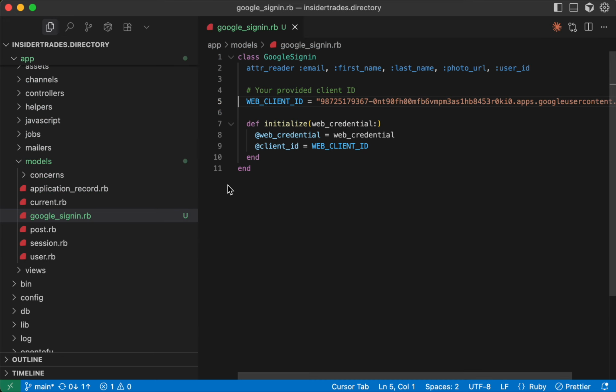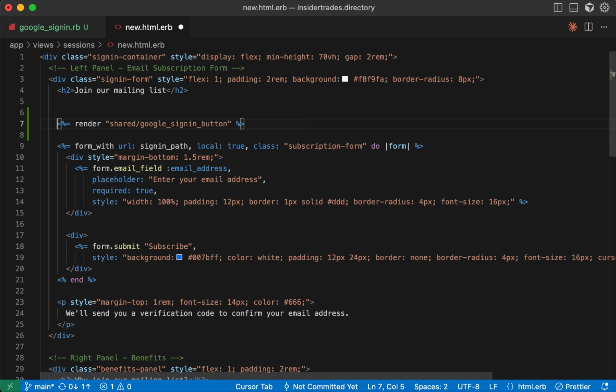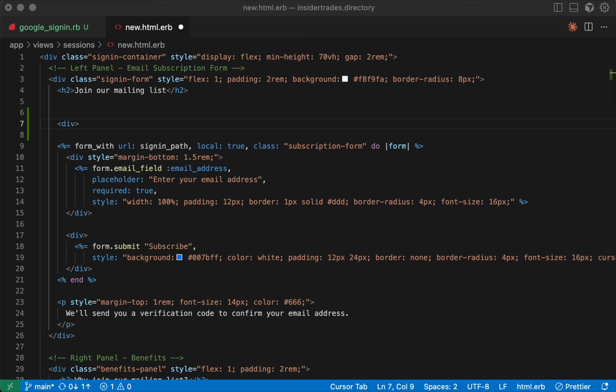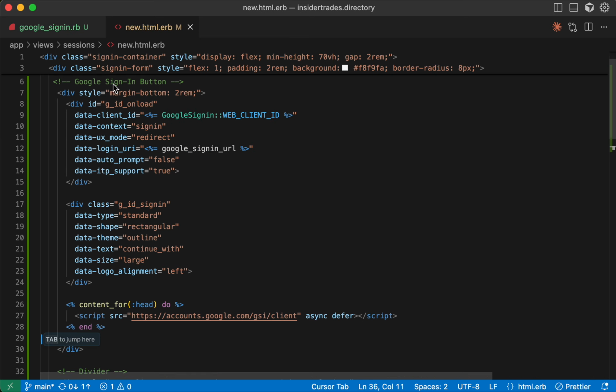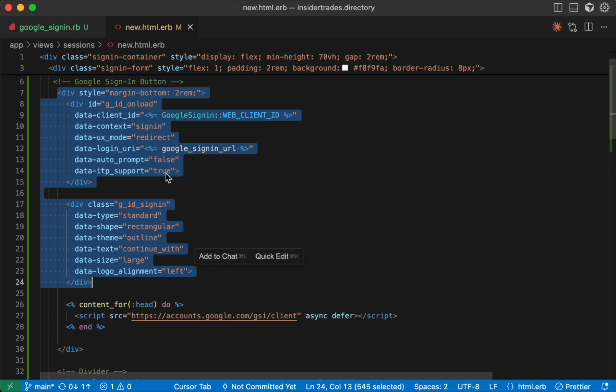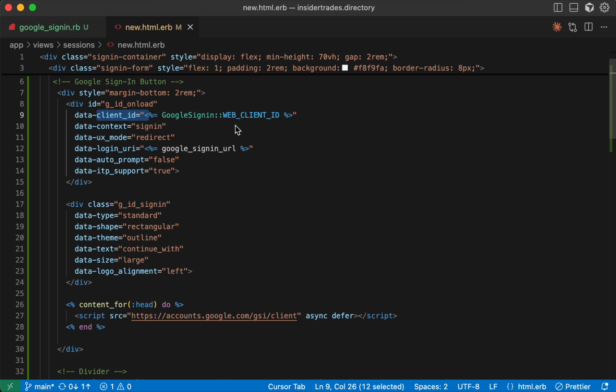Cool. And so now on our sign in page, I guess, what we want is to add a way of signing in with Google instead of with our forms. So I'm going to take some code that I prepared earlier. Here's a Google sign in button bit of code. This is from Google's docs, but you give it this JavaScript and this HTML and it will create a sign in button for you. I've actually given it a client ID of this web client ID that I just got from the OAuth thing. And I'm giving it an argument also so that when it logs in, it'll redirect back to this Google sign in URL.